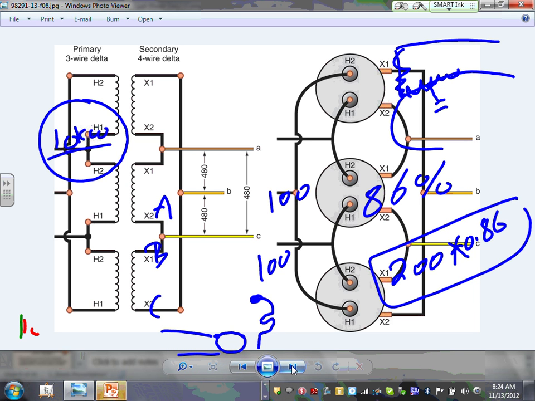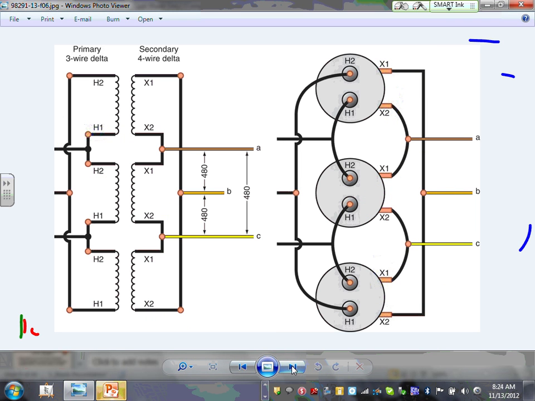And I will give you a break. The last one here, guys, is the one utilities use all the time. This is primary, secondary. This is typical. So you have 3 transformers. Look how they're connected on the primary side as a delta. Can you guys see the delta here on the primary side? On the secondary side, they're connected as a 4-wire delta.